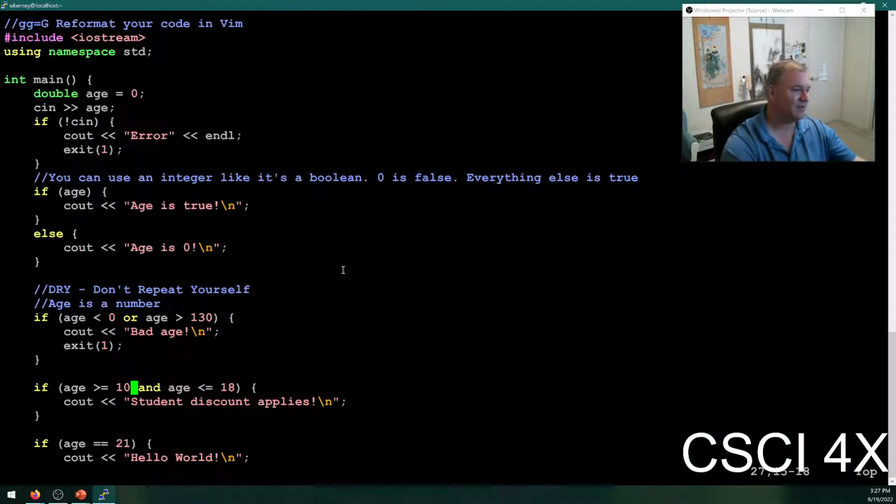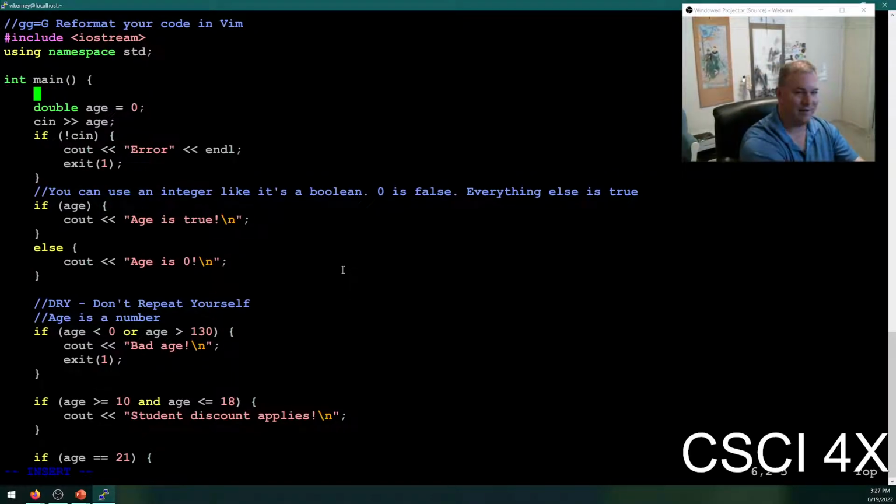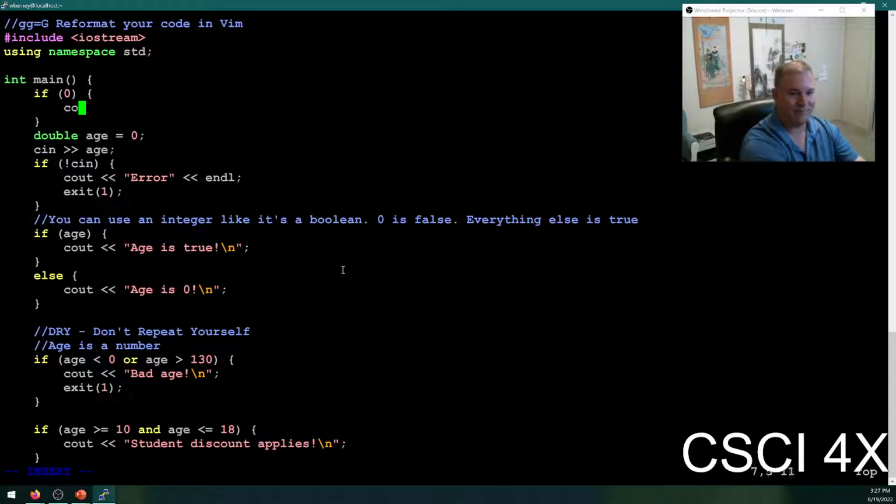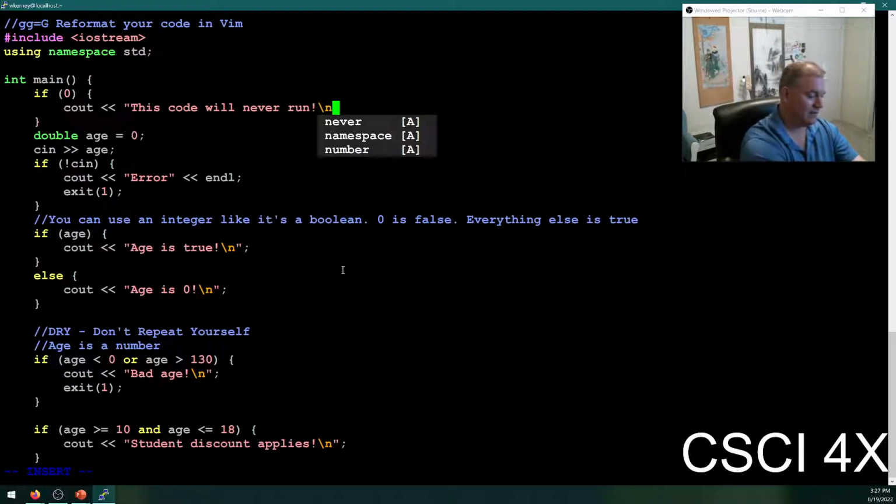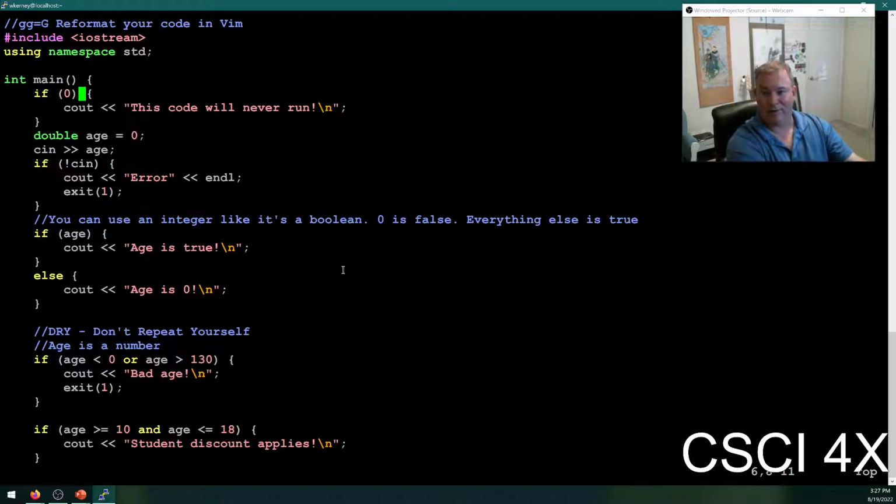So, yeah, some people comment out their code this way, right? Like that. They write something like if false. I've literally seen people comment code this way. Or instead of zero, you could write false. I don't like it, but, you know, I've seen it. I don't like it, though. There's something about this that just kind of sets my teeth on edge.